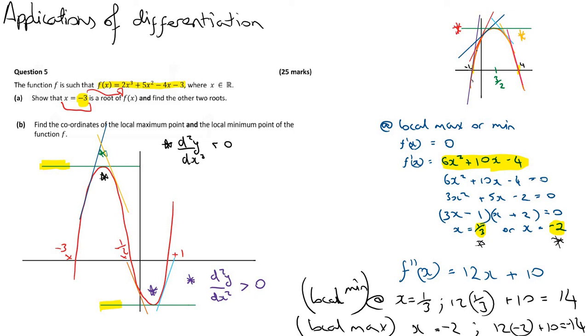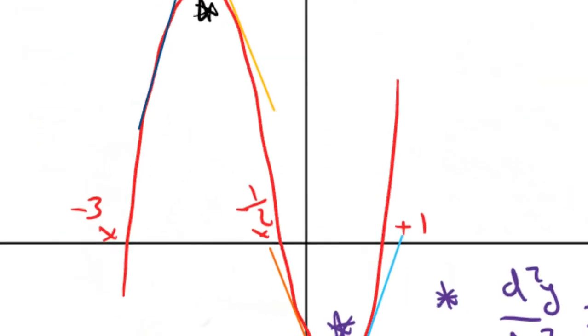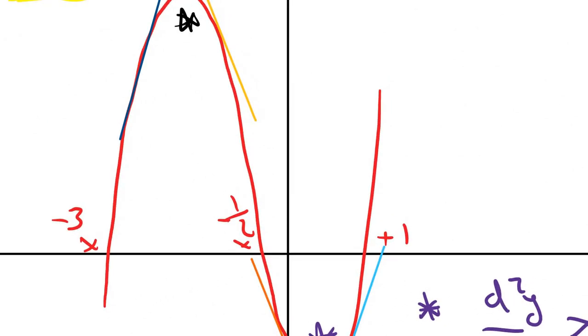Another thing about the second derivative is we're able to work out what's called the point of inflection on the curve. I'll just zoom in on this. We know what's happening at this point in the curve here. We have a negative slope, and I know right here I also have a negative slope, but this negative slope is quite a steep curve, whereas this one here is getting closer and closer to 0. So the point of inflection on the curve is the point at which the curve stops bending in one direction and it starts bending towards the other one. We can find that point when we let d2y dx2, so the second derivative, equal to 0.